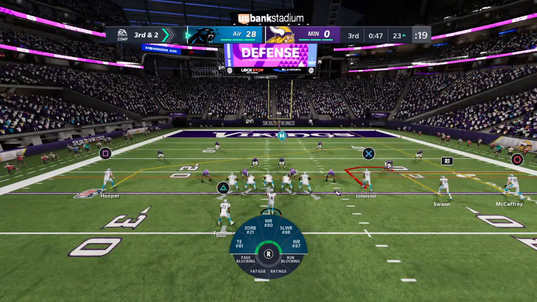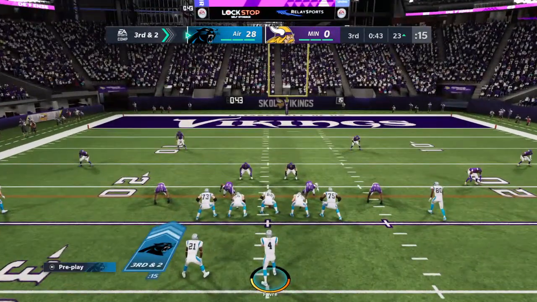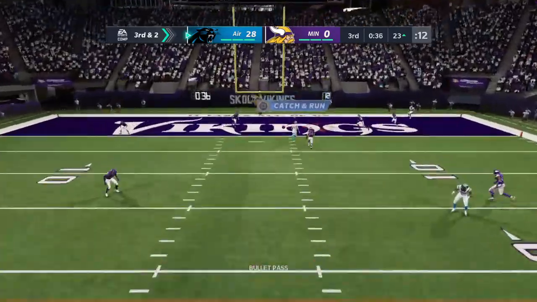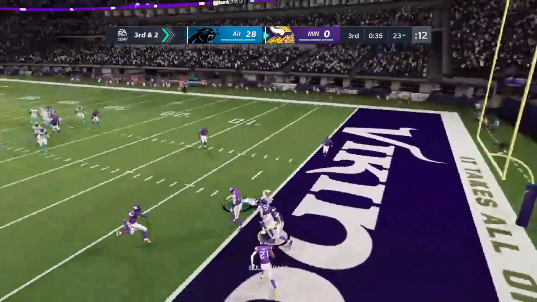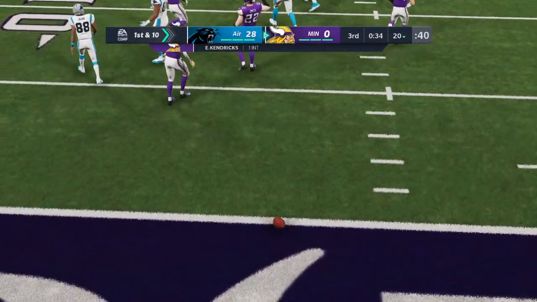2nd down pass play got him 8 yards. Now they've got a 3rd and a couple remaining. Intercepted at the goal line. Picked off by the linebacker, Eric Kendricks.